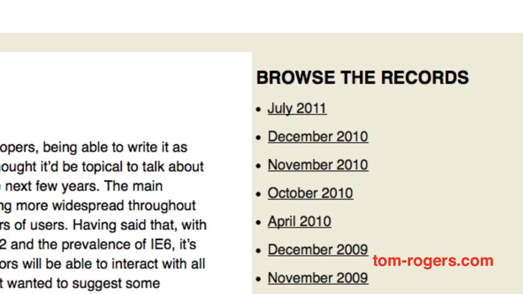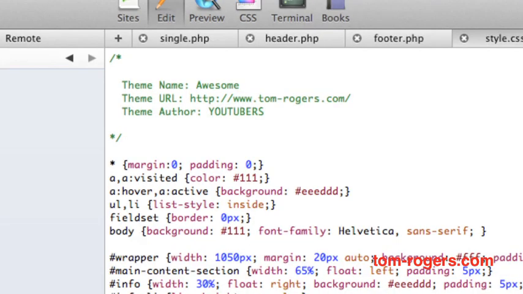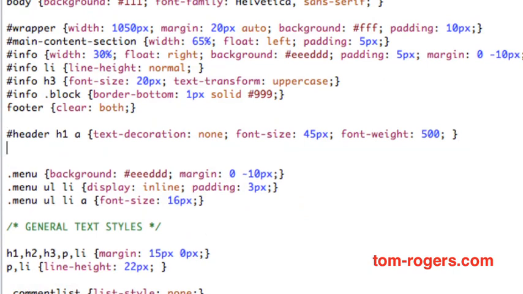Now I think we're gonna edit this tagline a bit because it looks a little underwhelming at the moment. So we want to go where our header stuff is.